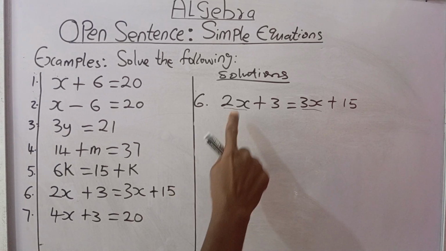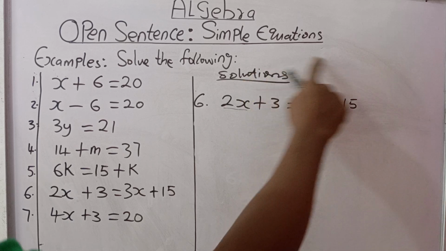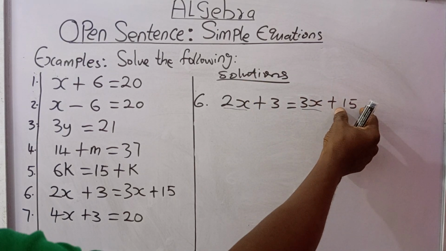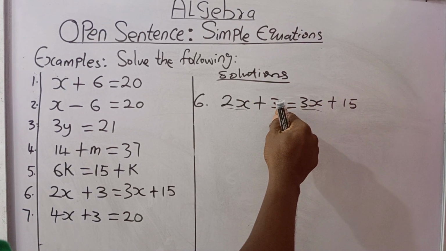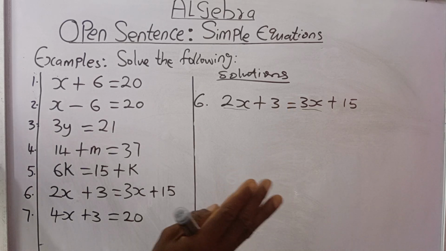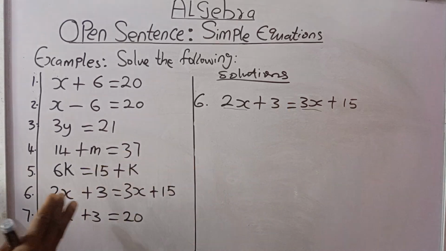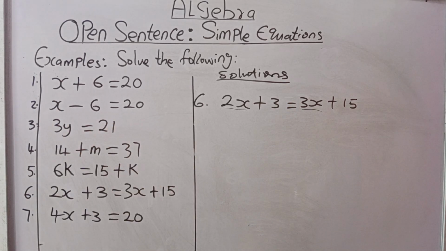All right, so that is to say, I will take 2x to this other side. Then I'll have to now bring 15 back to his brother right here, so that we're able to collect like terms in such a way that we have all the same alphabet on one side and have the numbers on one side.